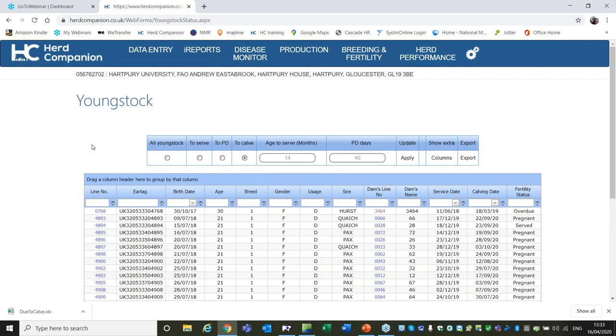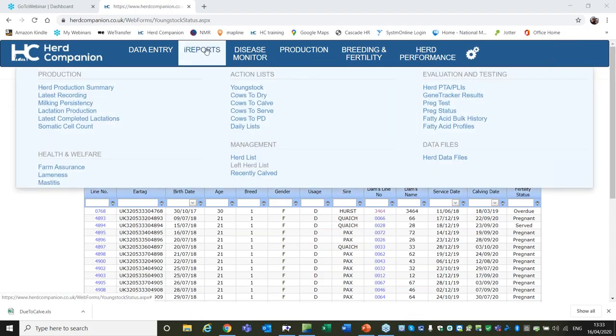Thank you. Right. Can young stock be added to animals due to calve? Yep, that's the one I've just done. You showed us a page with individual cows' cell counts from previous recordings, not in a table format. Can you show us again how to get to that page, please? That was from Dan. Right, individual cell counts. Oh, okay, Swift cell checker, that might have been from last time. So reports and somatic cell count.